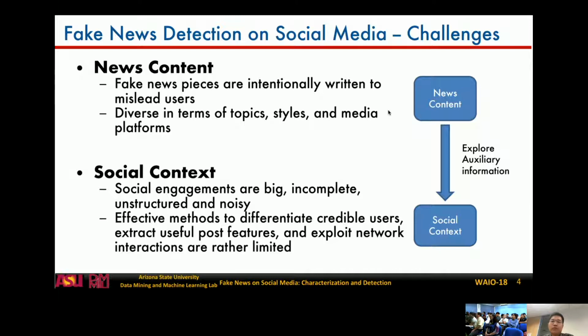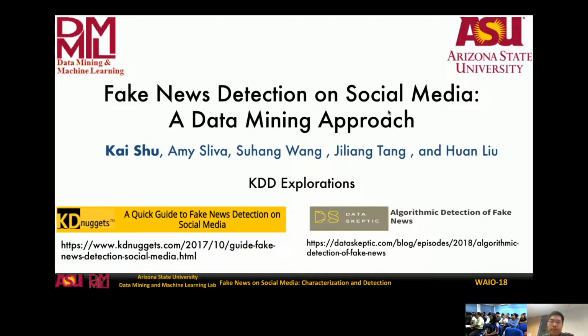So next I will talk about several pieces of work in our lab to try to tackle this fake news problem. The first paper, as mentioned by Dr. Liu, is a survey we published last year, called Fake News Detection on Social Media: A Data Mining Approach. This survey has got a lot of attention. One example is that it was covered by KDnuggets, and they wrote a brief introduction of this survey. You can see the link in this slide. If you're interested, you can look into the details.